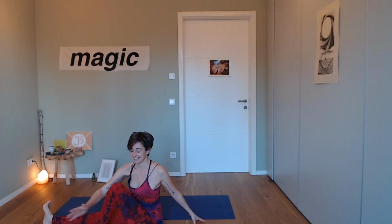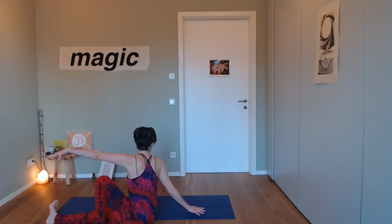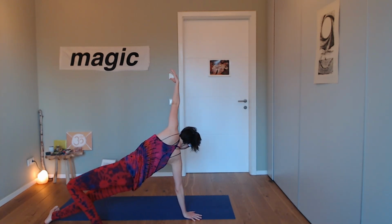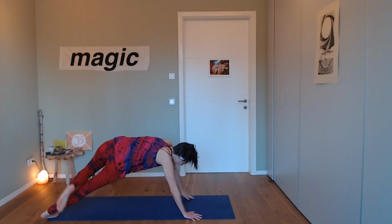And then you're going to exhale and twist towards your left leg. That's it. Push the knee into the left arm into the knee. Lovely. And then take a big breath in. Turn back towards your mat. Right hand is behind you on the mat. Let's lift that right hip a little bit, just a tiny little bit. And then left hand on the ground.